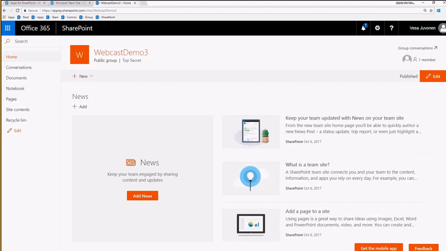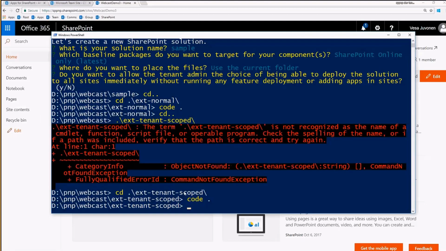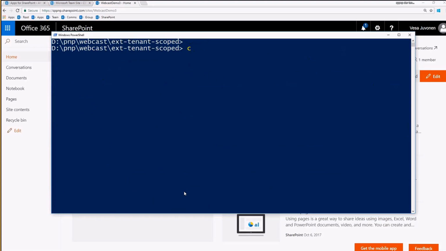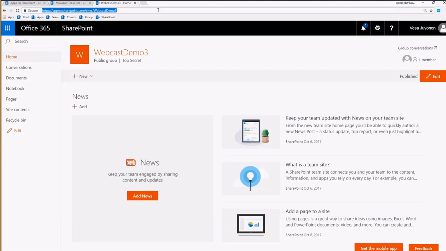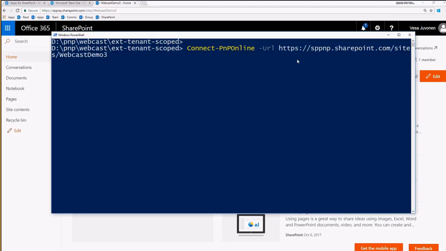So let me get in here, in my PowerShell, and let me clear this one. Let's connect to PnP Online, and connect to that site using PnP PowerShell. I'm going to first show and activate the extension, and let's have a look at how we actually made that happen in a second.